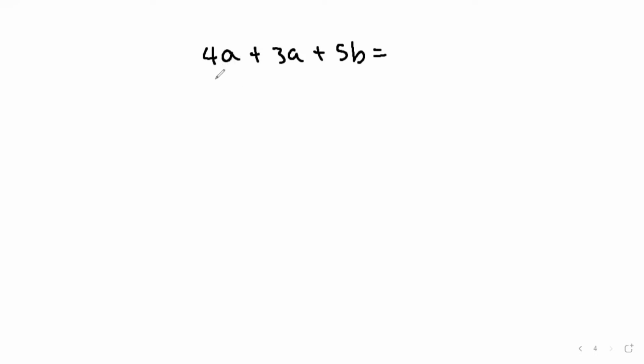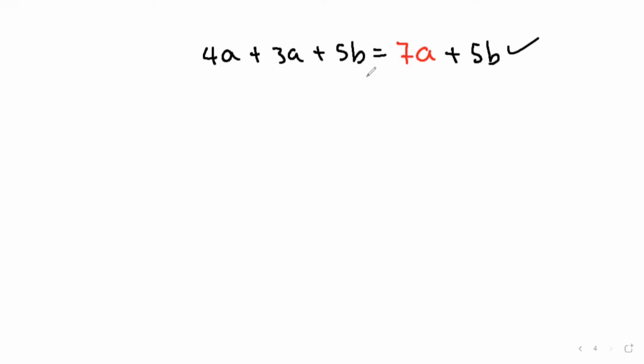So here we could appreciate that the A's could add. So if I add my A's here, I should be able to get 7A. But then when I go back to my B, I would notice that I will still have plus 5B. And believe it or not, this is the answer. That is it. That's the answer. Because what we could compute, we compute. What we cannot compute, we leave like that.